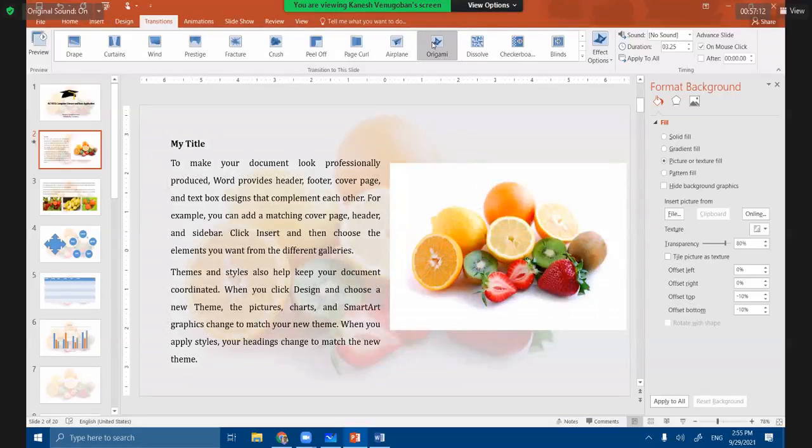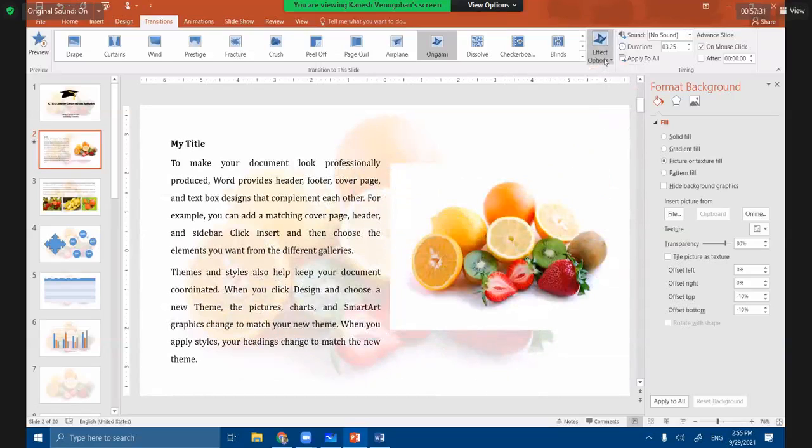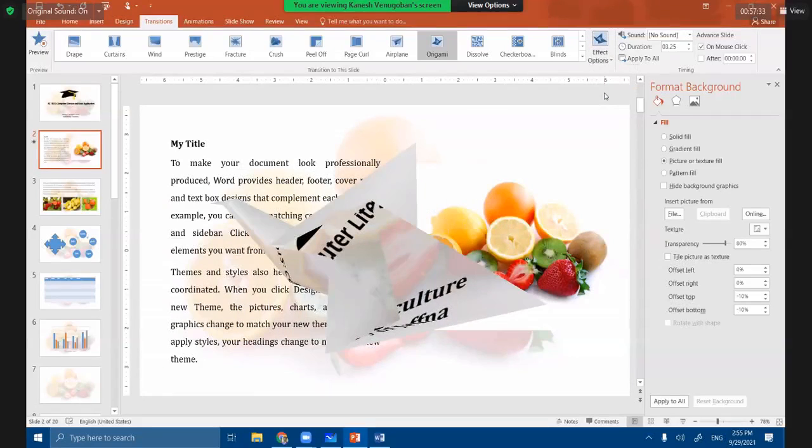Now I select this one, right? And here the option, these options differ from every transition. Now this only has 2, the previous one had more than 8. This one moves right side, and this one moves left side.